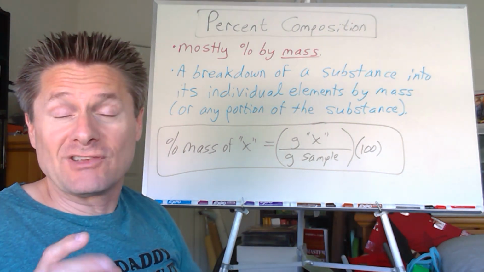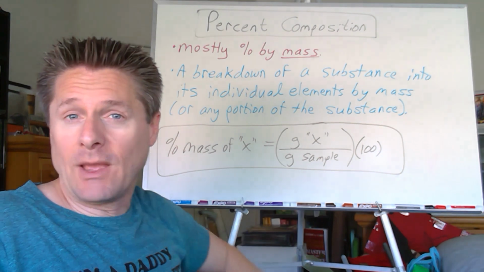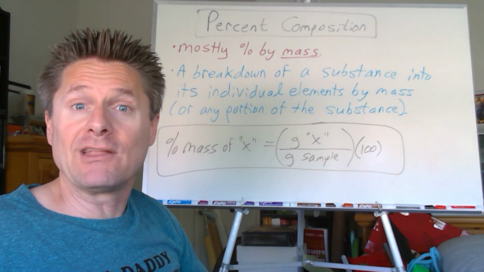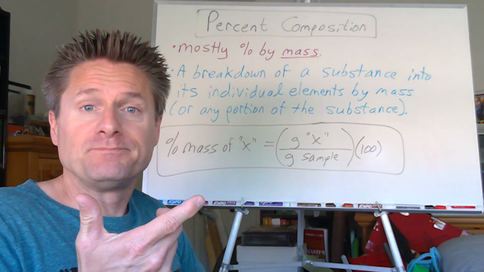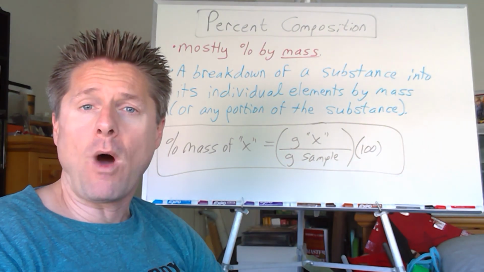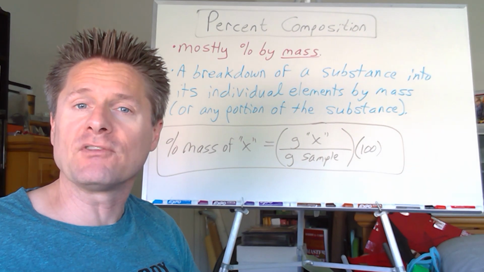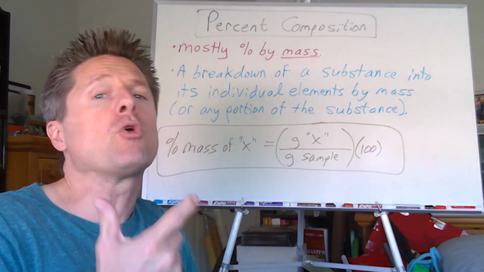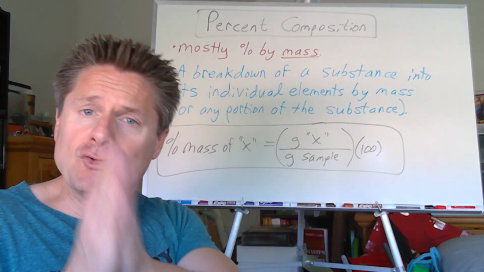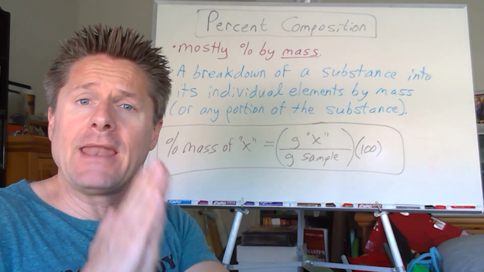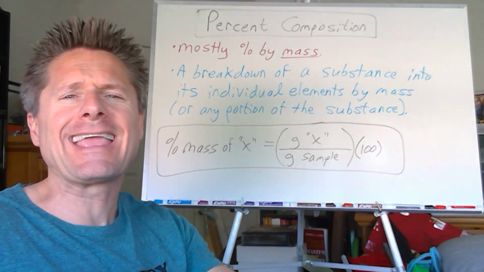We don't even have to do just elements. We can do any portion of the substance. So say you have a hydrate, and you've got some compound, and it's hydrated, so it's got some water bound to it. Well, we can figure out the mass percent of water in that particular substance. So it doesn't have to be a specific element, any portion of that substance. So let's do the 2 types of calculations and have at it. Once you see how they're done, piece of cake, gang.